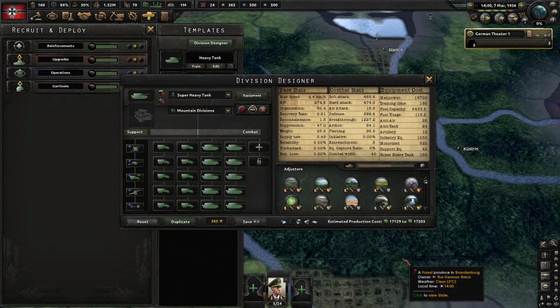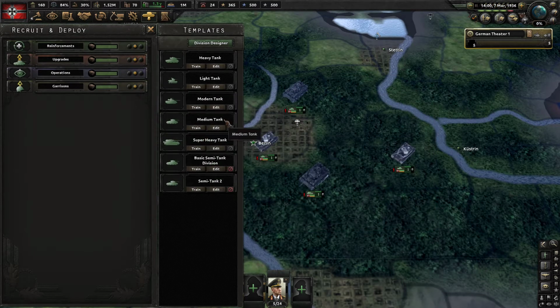Even in an online game, it is just way too much work to produce these guys. And then we're going to be, as I talked about, the SPAs, the SPGs, and the SPDs. Now we're going to be taking a look at the basic semi-tank division and the semi-tank 2.